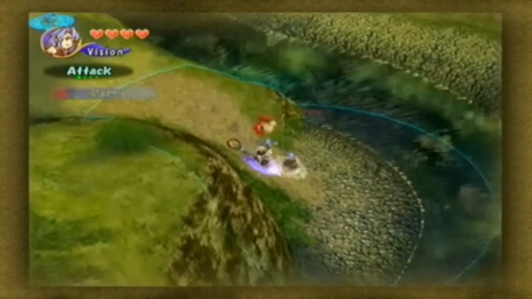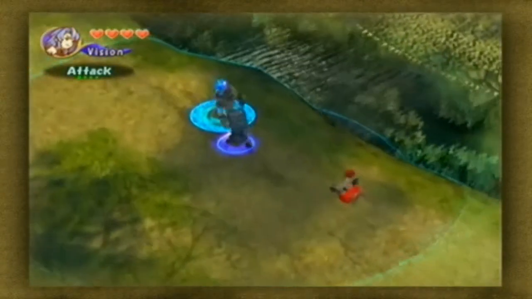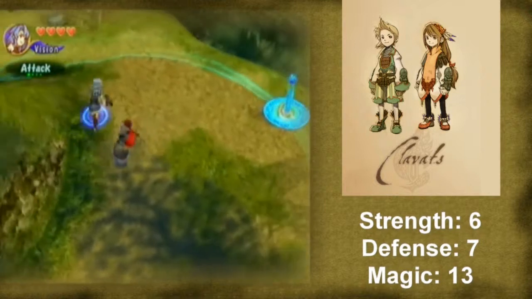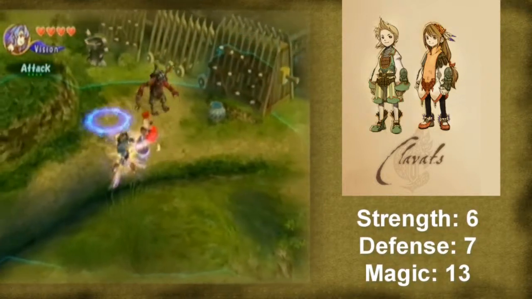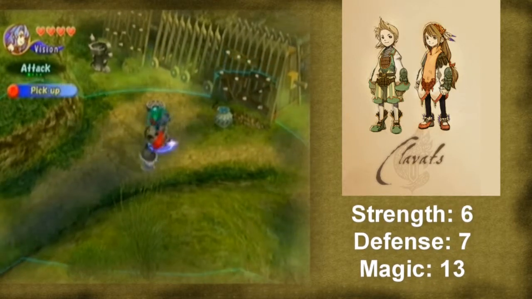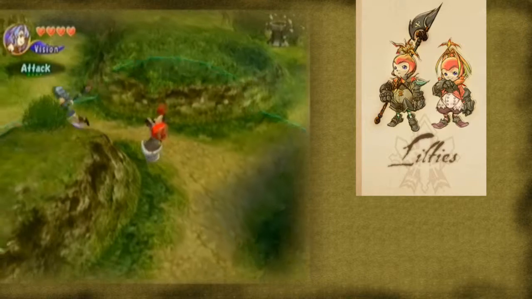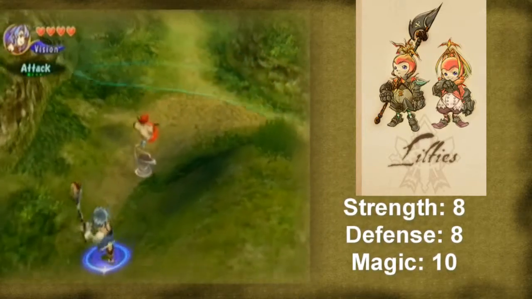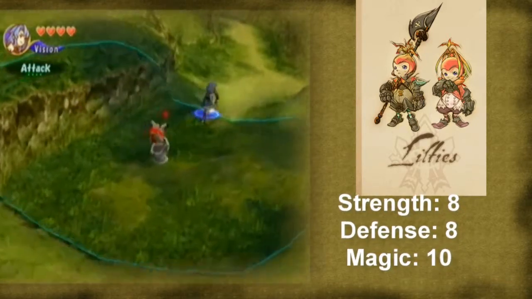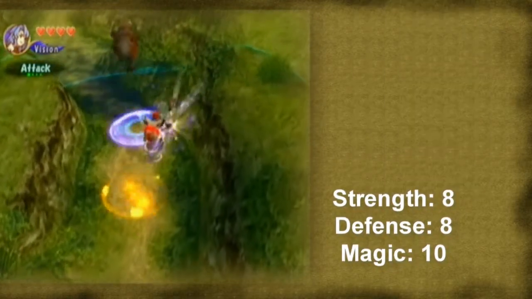But I'm going to explain what the differences are between all 4 races. First of all, we have the Clavets. The Clavets are mostly defense based, but they have a decent attack as well. Their magic is also average, but it's not something to cry about. Then we have the Lilties. The Lilties are, as you may guess, very attack based. They have a high attack and low magic. Their defense is also pretty decent, but they generally have low magic.